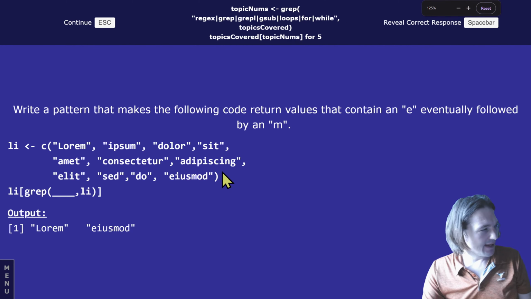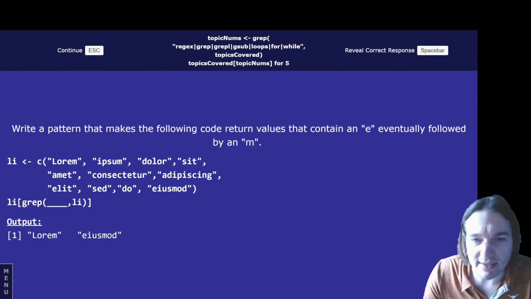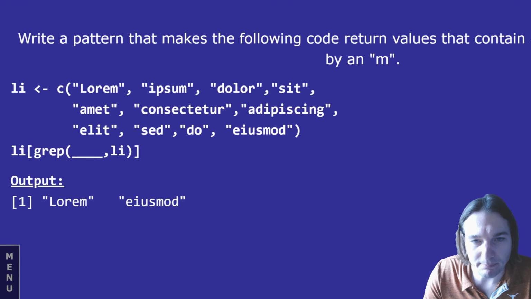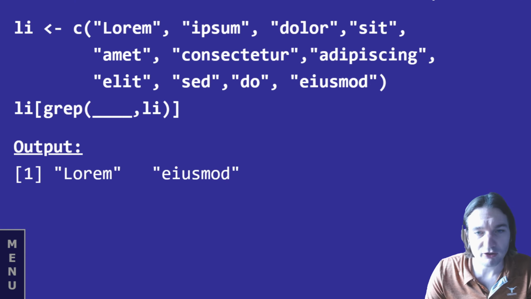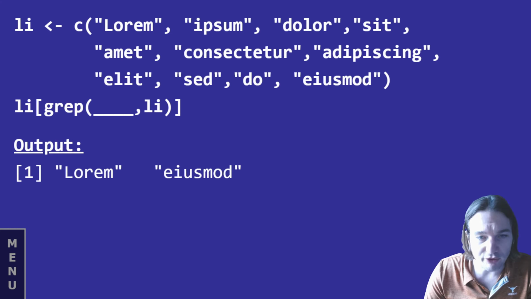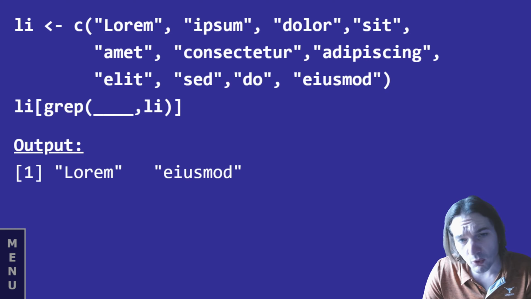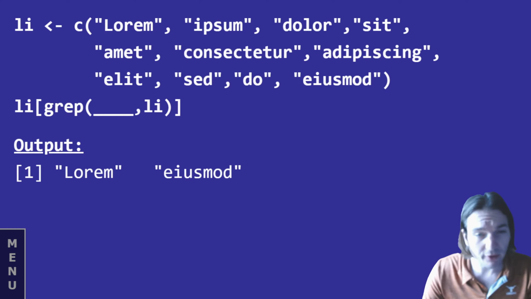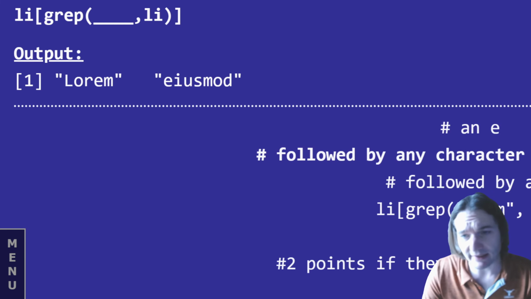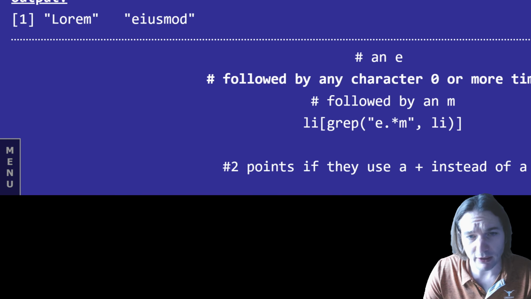This next one is saying that you have got a pattern. I eventually want an E followed by an M, and I want it to be flexible. So I should have probably said that a little bit better. I'll need to reword this for next year. But I want an E followed by an M, such as in lorem or in eusmod. So in order to do that, it needs to be able to be 1 or 0 or more characters apart. Well, there is a pattern that we've kind of learned that allows us to do that, and that is a combination of 2 different special characters.